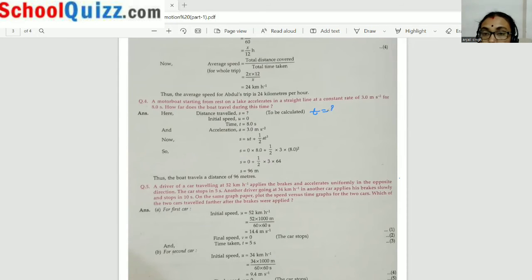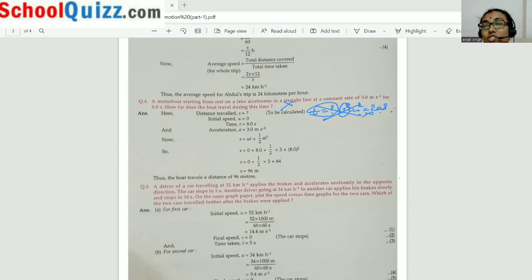Sorry. Here in the third equation, the value of t is not required. We are able to find the value with the third equation also, but for that we have to find the value of v, which is actually not given in the question. So delete this formula, as t is given and in the third equation, t is not required. Please delete this whole formula for this question only.